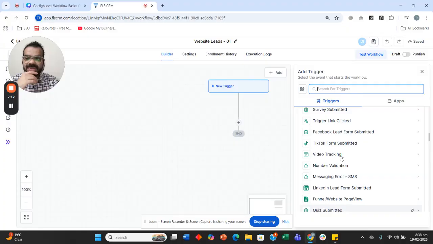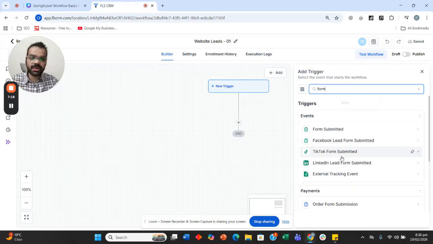So for that, if you want to search for a particular trigger, in our case, that is a form, so we will just type in form, right? So if you are really beginner and if you know the marketing language or marketing jargons, then you are definitely going to use those in order to search for specific triggers.